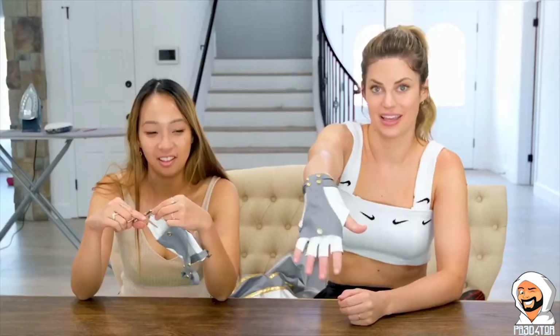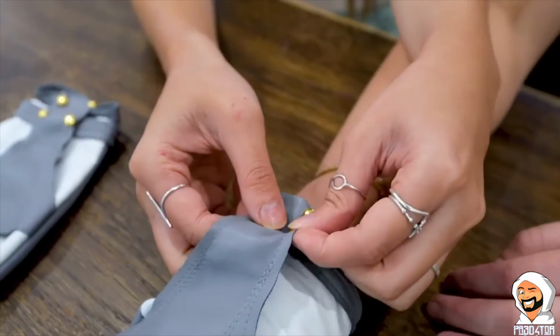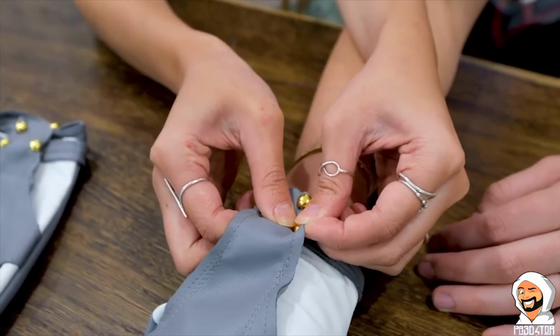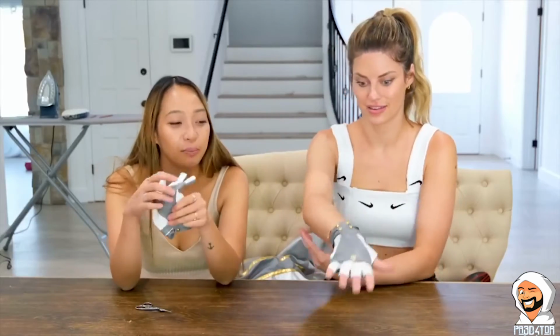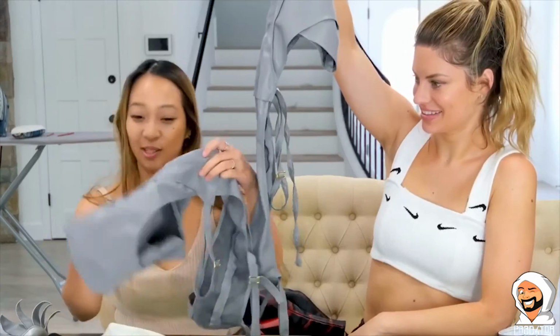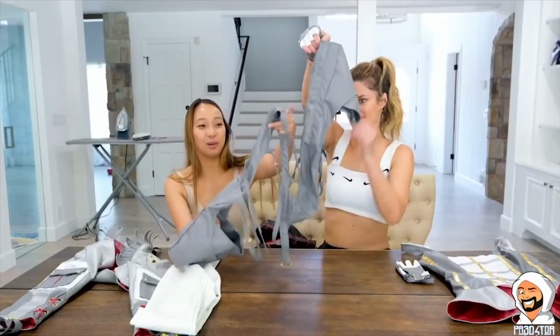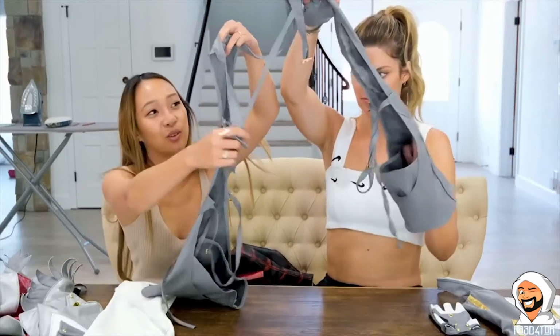Here's the gloves. Insane. Fingerless gloves that are 2 different colors. Our favorite grommet detail is there with some gold studs to hold the bracelets onto the glove, so it's like a separate piece. The leg harness that Loba wears, I'm gonna be honest, I think this part's the knee part, and then all this goes up her side, and then all these harnesses go around her leg, and one goes across the body.